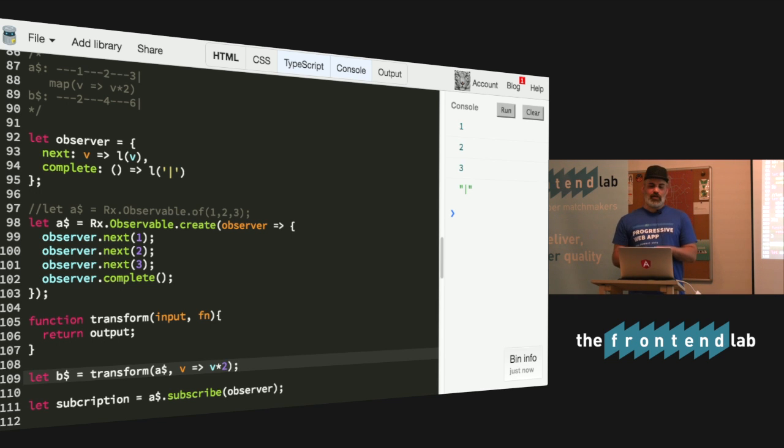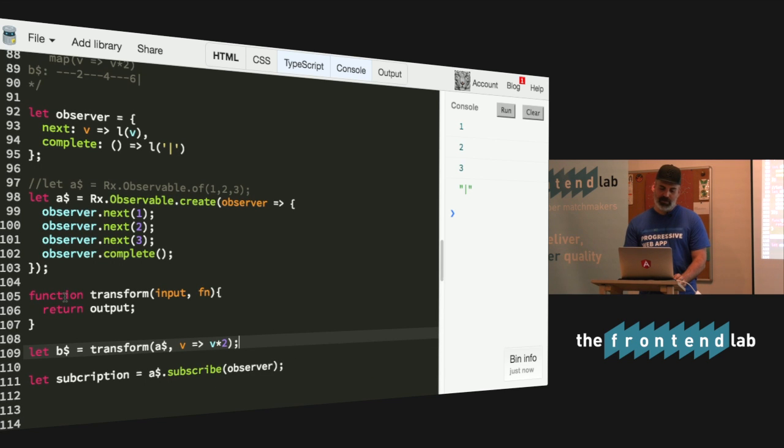So basically, we are calling the transform function, we are passing the first stream, and then we are passing also the function that we want to apply to each of the values. Obviously, this won't work. I need to create an observable that will map the values that are coming from the source observable, and then apply the function and give it back as a result.